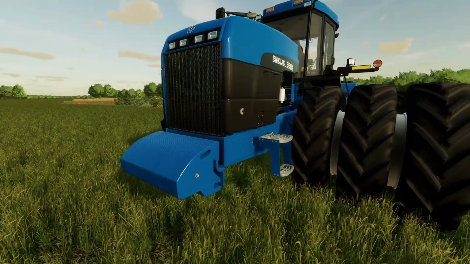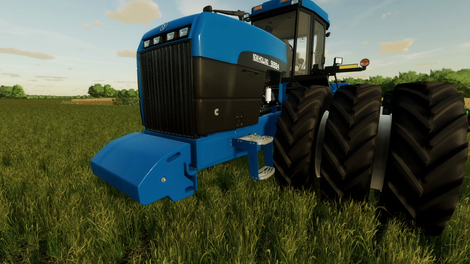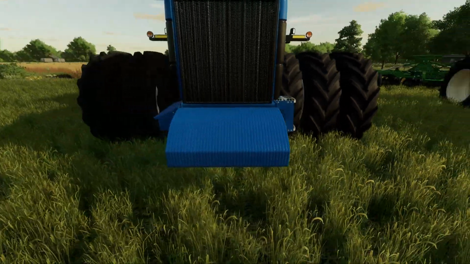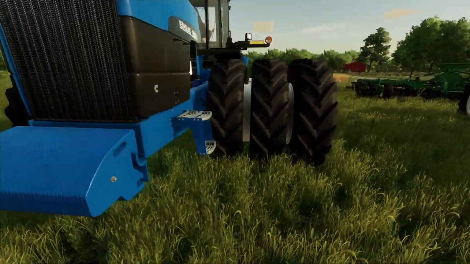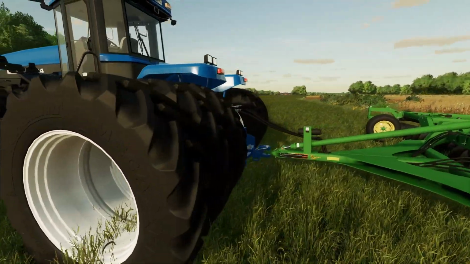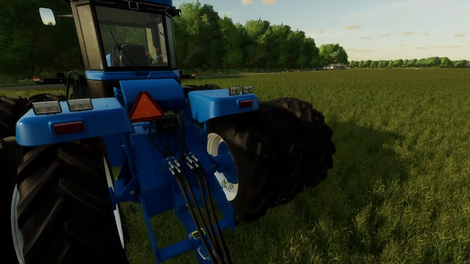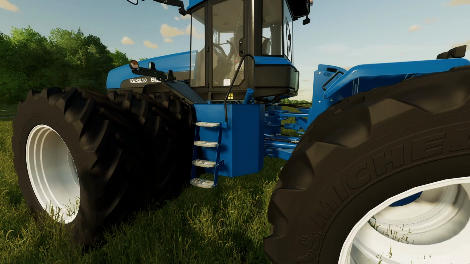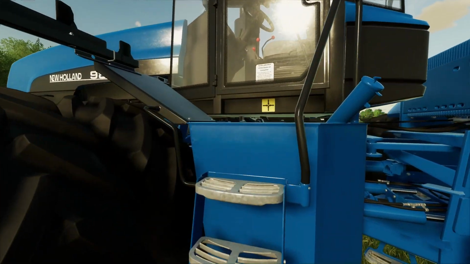This one is the New Holland 9884, so this one would have 425 horsepower. And you see there I do have the big weights on the front. We have triples on the tires. And then in the rear here, we do have the mid-weight with the PTO. So we'll go ahead and hop in the New Holland here.